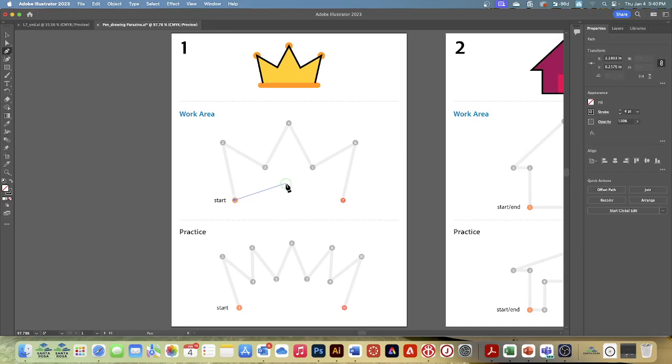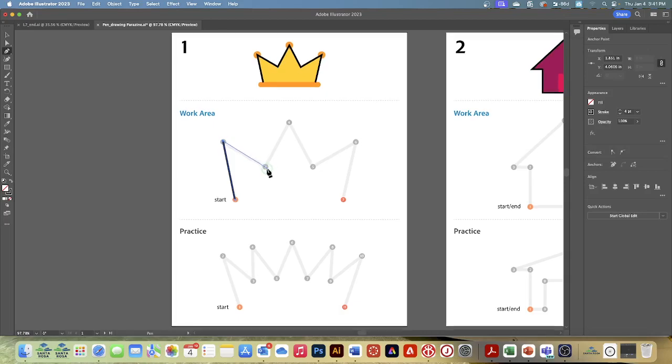Move the pointer over the gray dot labeled 2, click and release to create another anchor point. You just created a straight path. A path is composed of two anchor points and a line segment connecting those anchor points. The type of anchor point you just created is called a corner point. Corner points are not smooth like a curve. Instead, they create an angle at the anchor point. Unlike the curvature tool, the pen tool creates corner points and straight lines by default. Continue clicking points 3 through 7, releasing the mouse button as you click.